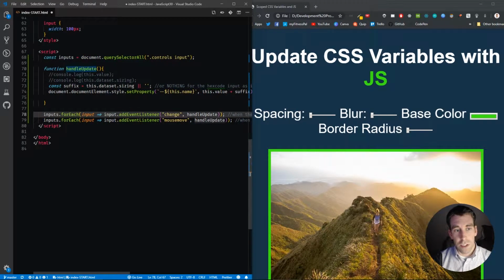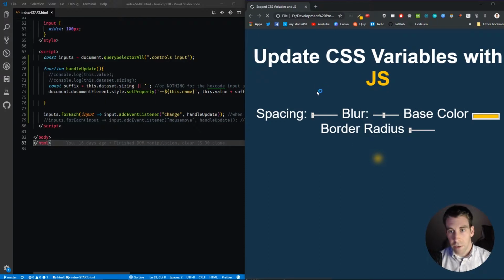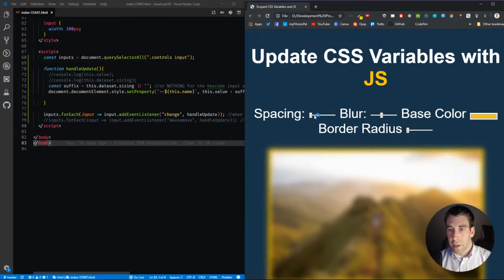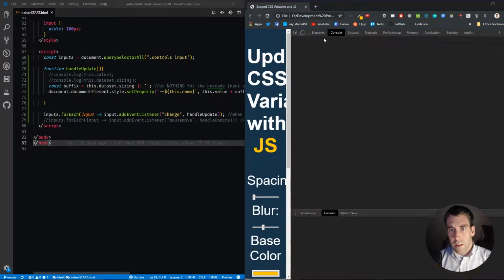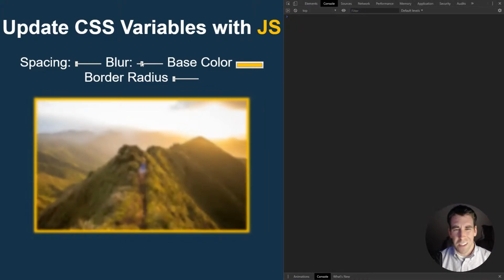So if I was to just use, when I was just using on change, let's actually save this and reload here real quick. Here, let's do this here so that it's easier to see. I am on this input and I don't see any value changing live, right? I'm just seeing the slider slide, but the image isn't changing. It's not until I let go of the mouse that I see the image change, and that's fine, right?